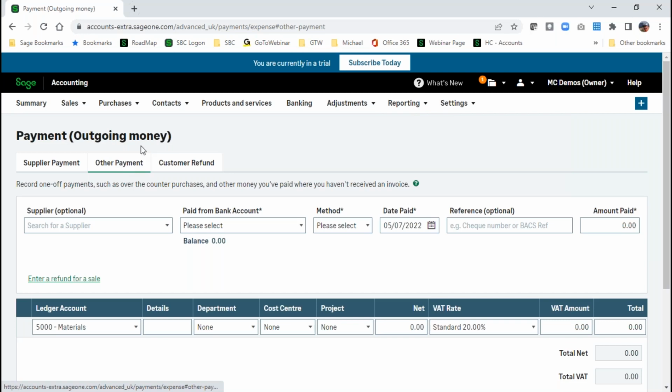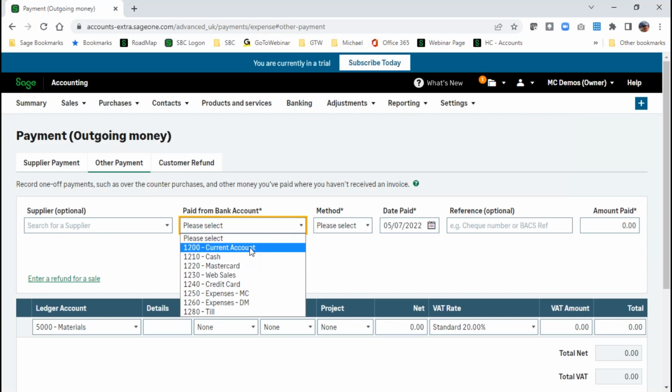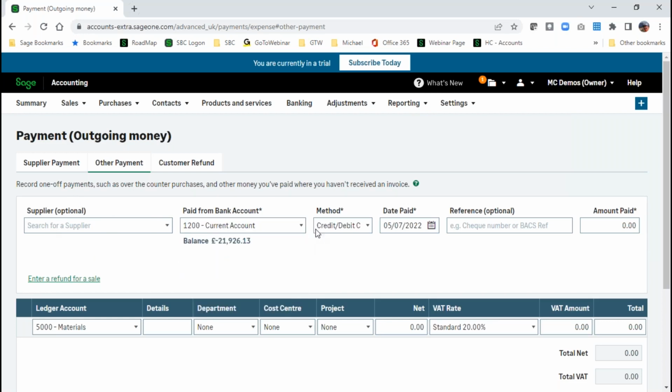So just a basic expense. Let's say I've popped some diesel in the van as an example. I want to record that expense in my accounts. I haven't been invoiced for that one, so you probably wouldn't have the garage set up as a supplier. So I'm going to ignore the supplier. I'm going to choose the bank account that I've paid the money out of. I'm going to choose the payment method. I'll just accept the date. Obviously, you can change that one. I'll say fuel as the reference. I will say £49.62. That's what I've paid today. Just under half a tank going off the current prices, I think.